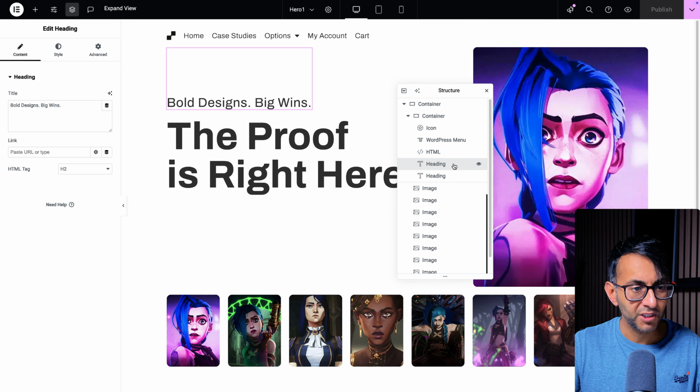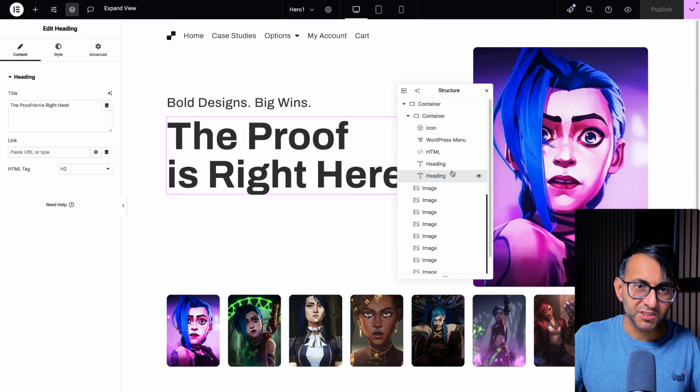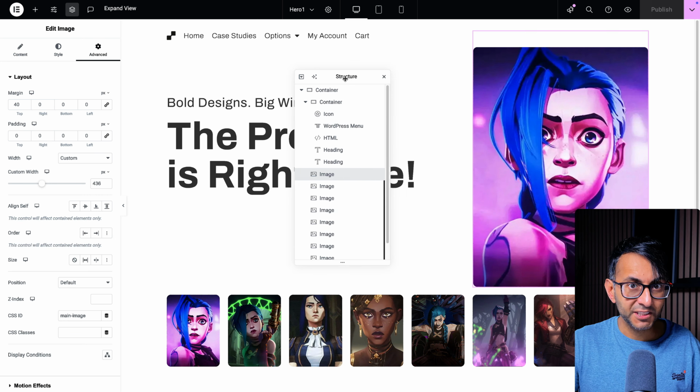Got a heading and I've got another heading. And obviously, you would do your clamp, you know, to make it responsive and all of that. Again, like I said, this is not groundbreaking. Here's where it gets interesting, okay?